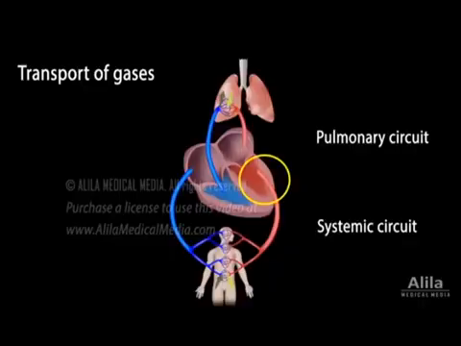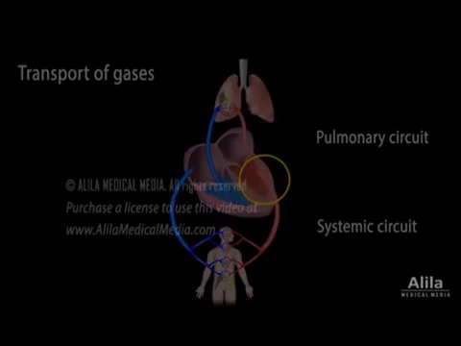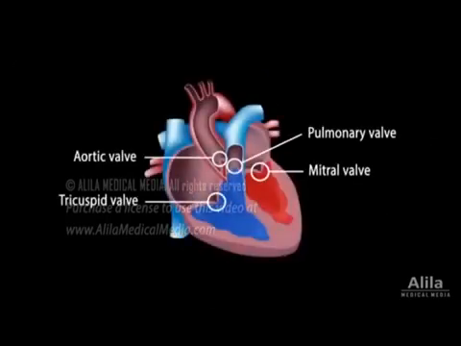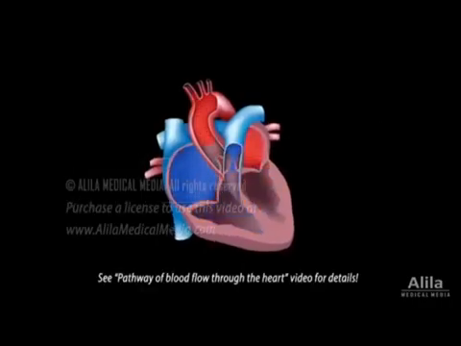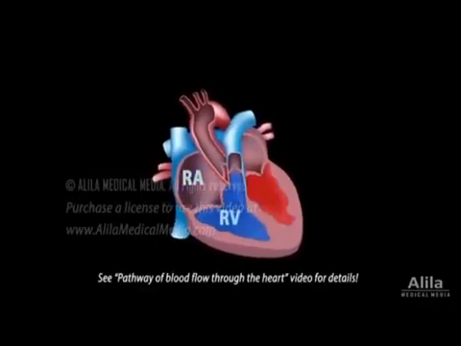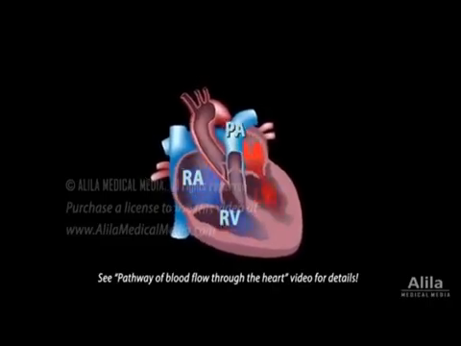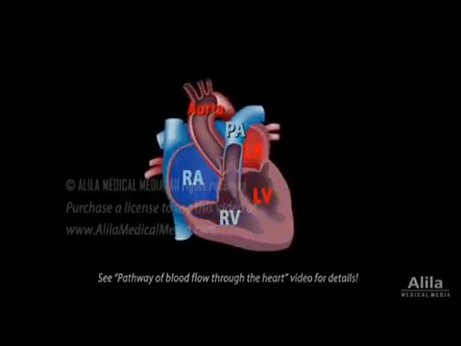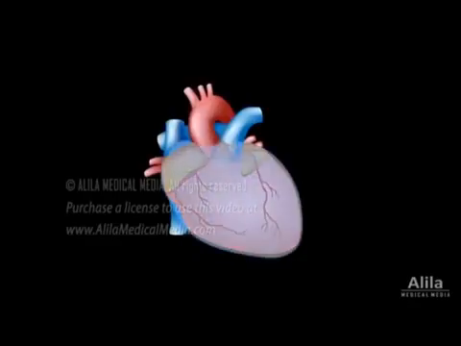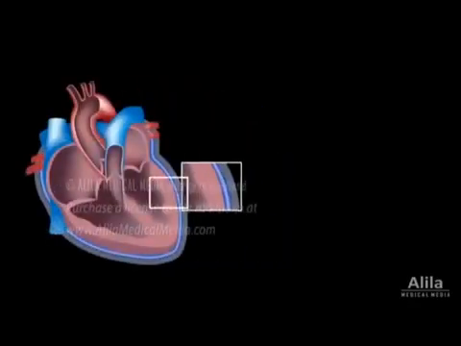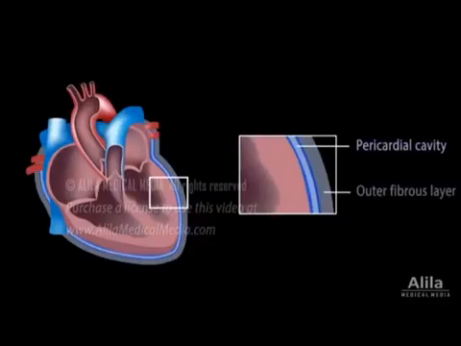Because the heart's left side has to pump blood to the entire body, it has much thicker muscle than the right side. There are 4 valves which serve to ensure one-way blood flow through the heart. Oxygen-poor blood flows from right atrium to right ventricle to pulmonary arteries, while oxygen-rich blood moves from left atrium to left ventricle to the aorta. The heart is enclosed in a double-walled protective sac called the pericardium. The pericardial cavity contains a fluid which serves as lubricant and allows the heart to contract and relax with minimum friction.